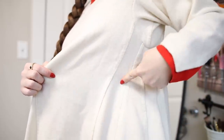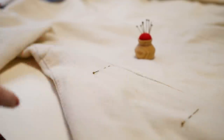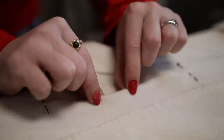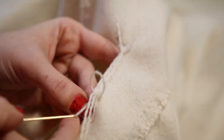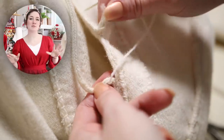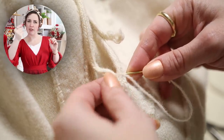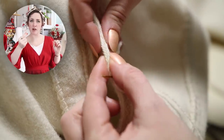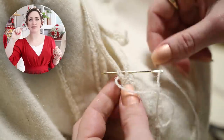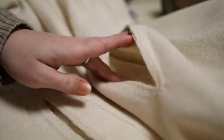We are so close to done. Just one of the last steps is to add pocket holes to the second panel from the front. I measured down from the armscye and double checked the original distance in my reference book. I figured out where to pin and cut, then pinched back the seam allowances, top stitched them in place, and covered the raw edges with more filler thread. The basic opening is done — but let's add some pizzazz. Remember those wool finger loop braids I made forever ago? It's their time to shine. I just sort of grab a little nip of the fabric edge and then one face of the braid — the braid is actually a square profile with four sides, and I'm making sure to always grab the same side with every stitch so it looks really consistent on the outside of the gown.